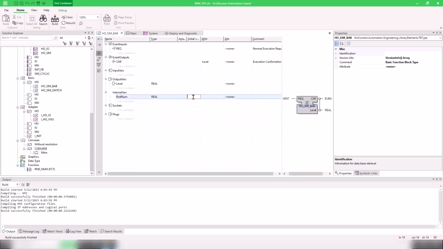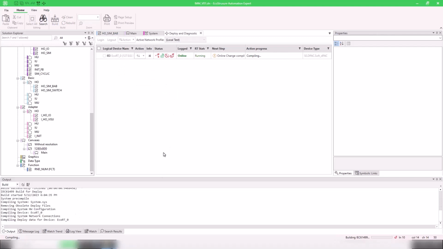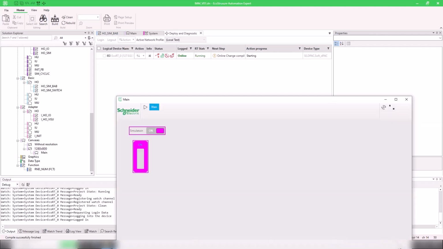I forgot to initialize the rnd_num value with something. Let's try again. So we have now a change of the level value each 500 milliseconds. If the simulation is off, the change stops.